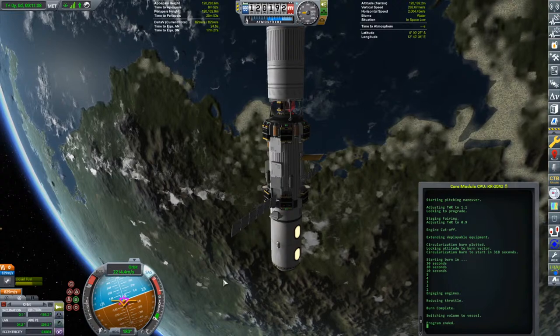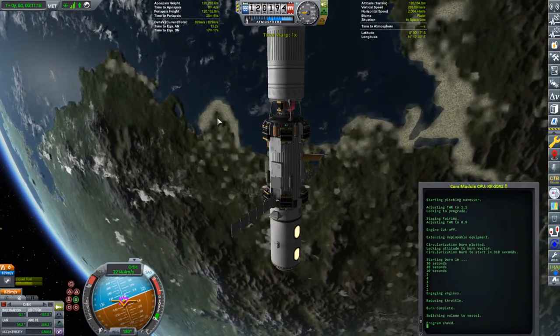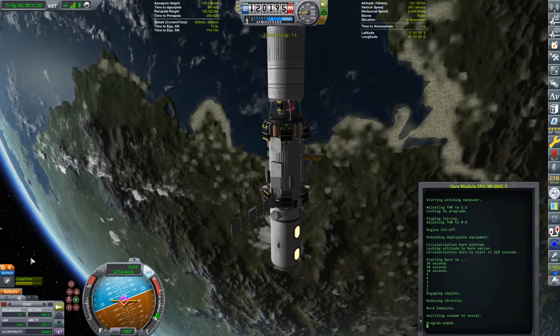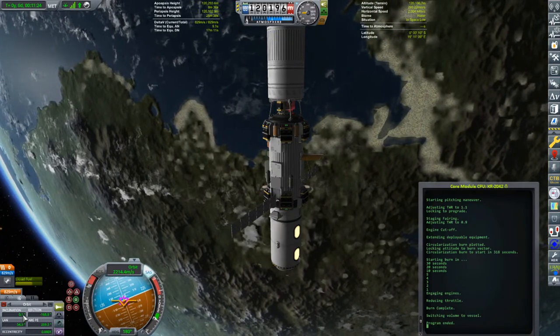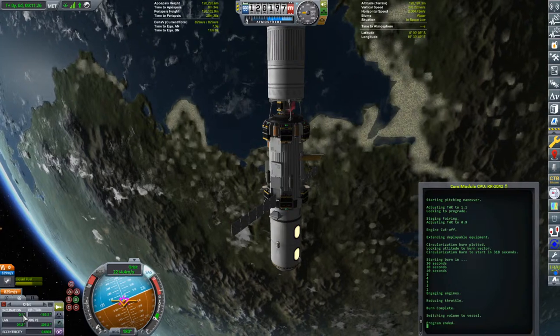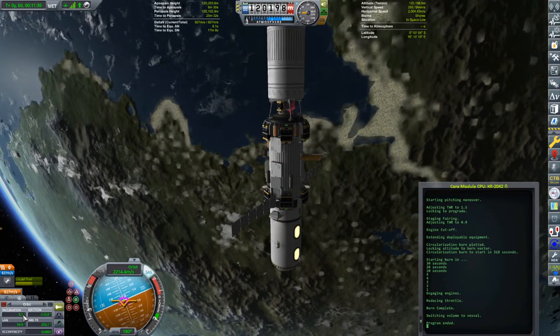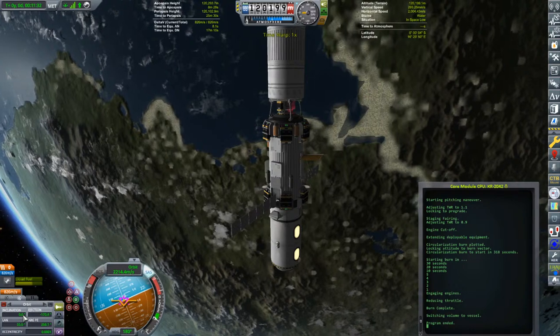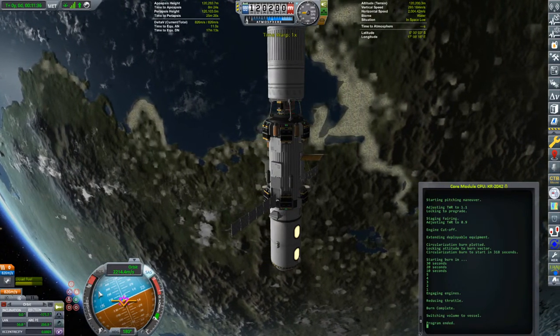Okay. Just about at the equatorial, so I'm just going to zero out this inclination. Because I was so close, I figured I might as well. Need more thrust. Come on, inclination. There it goes, a little more. There. So our inclination is now 0.0.